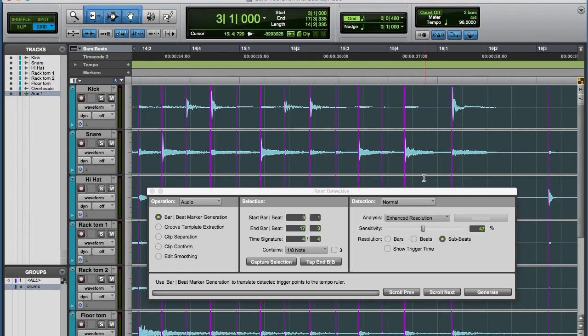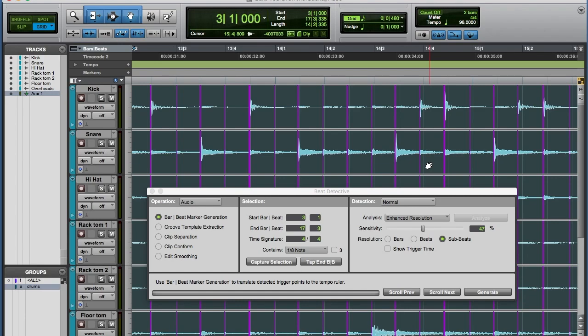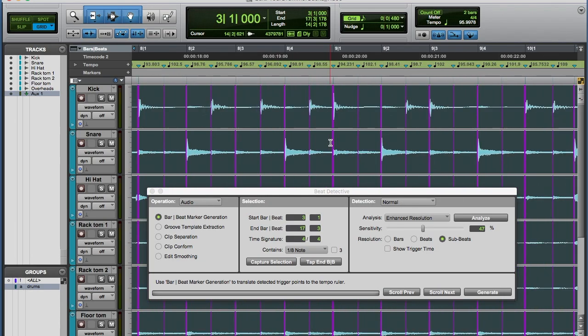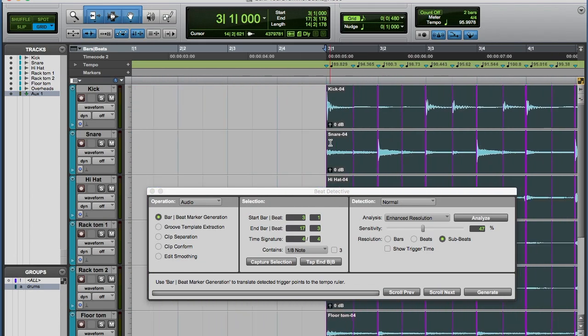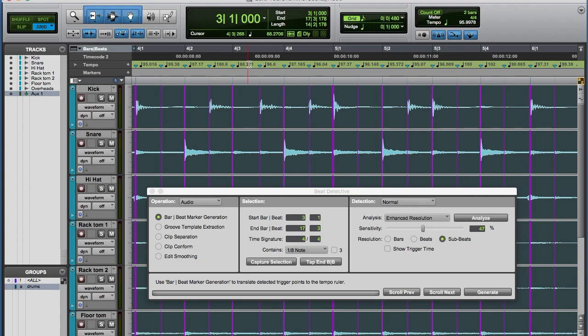And it looks like we might be missing one here at the end, somewhere in there. That's hard to see. The drummer stops here. Now that I've got my sensitivity set, I'll click Generate. And you can see up at the tempo ruler, we've got tons and tons of tempo events here.